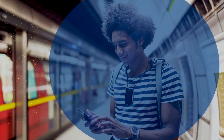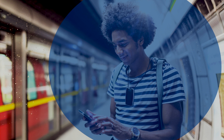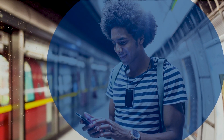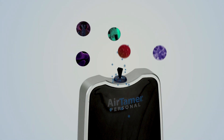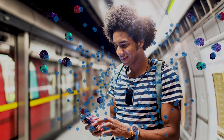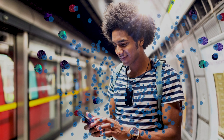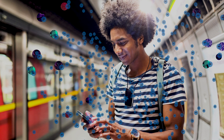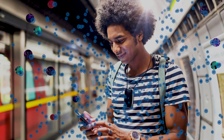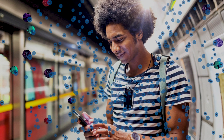AirTamer creates a 3-foot, 1-meter zone of clean air around your head by using healthy negative ions to push air contaminants away from your breathing space. Over 2 million negative ions are emitted every second from AirTamer's black brush. These negative ions attach themselves to contaminants in the air and apply a negative charge. The negatively charged contaminants will then be naturally attracted to positively charged surfaces around you, rather than continuing their way towards your breathing passage, where you can breathe them in and become sick.